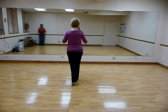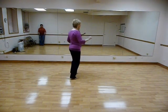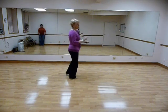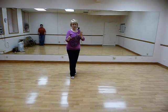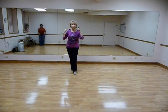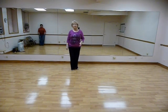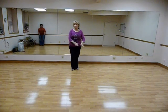On count five, Don is going to be moving out of the slot, stepping across the slot. So depending on his lead, you'll either step sideways on five, or he may ask you to step more back on five. Again, this depends on your leader. That's five. On six, clearly you'll be stepping back down the slot in the direction that you came. This is count six on my right foot. And then anchor in place, or seven and eight, or left, right, left.